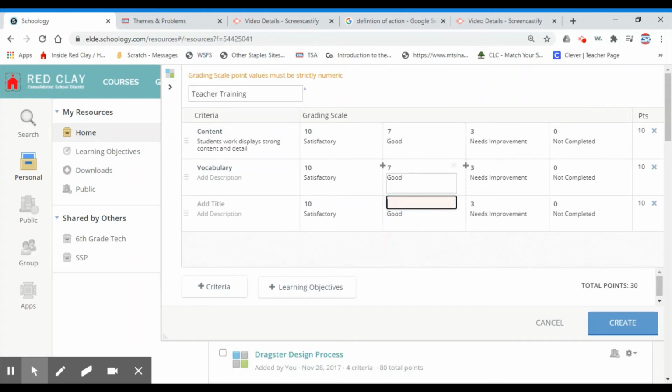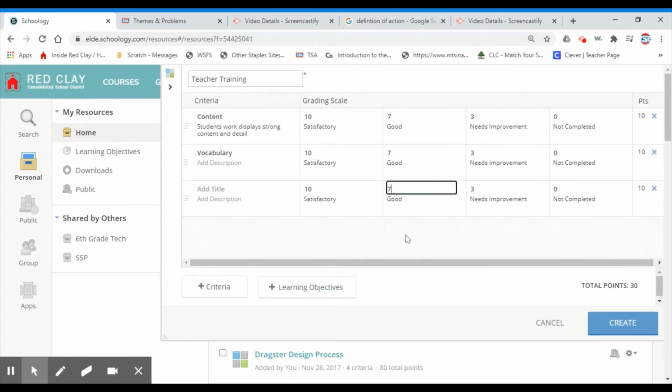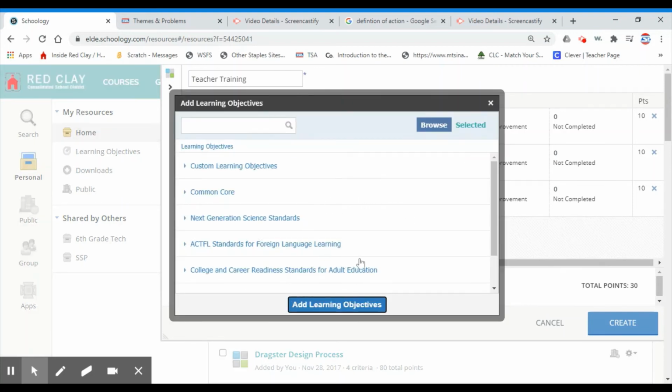Okay. So one of the other cool things that you're able to do is, remember I told you before that you can link your rubric directly to your content standards. So if you wanted to, you could click right here where it says learning objectives, and then go to your specific area for your content standards.